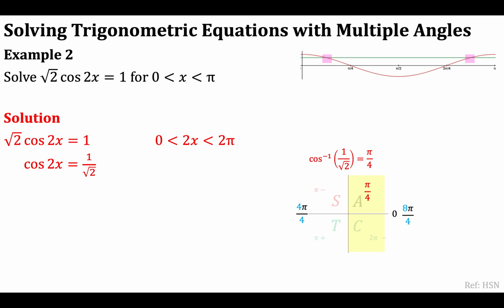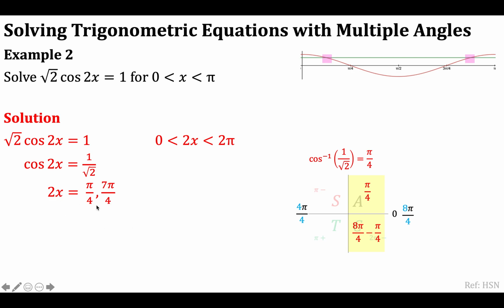And in the fourth quadrant, it's 8 pi over 4 minus pi over 4, which gives me 7 pi over 4. Now, I was solving for 2x between 0 and 2 pi. Both of these answers lie between 0 and 2 pi. If I had to add another 2 pi on for when the cos graph repeats itself, I would then have 9 pi over 4, which is outwith that range, because 9 pi over 4, remember, is 2 and 1/4 pi. So it's bigger than that, so that's no use to me.